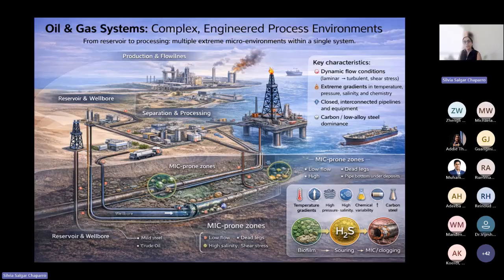There are three known phenomena caused by microorganisms in these systems, and these include reservoir souring due to the production of H2S, clogging of filters due to biofilm growth, and also corrosion, which is the topic of this webinar. I would like to say that microorganisms not only induce internal corrosion in these facilities, but they can also induce or influence external corrosion processes, as there are also microorganisms living in the environments where the facilities are located. And it's also important to mention that in the oil and gas industry, it's very common to use carbon steel or mild steels, which are steels that are more susceptible to the corrosion phenomenon. And that is why MIC is a significant threat to these systems.